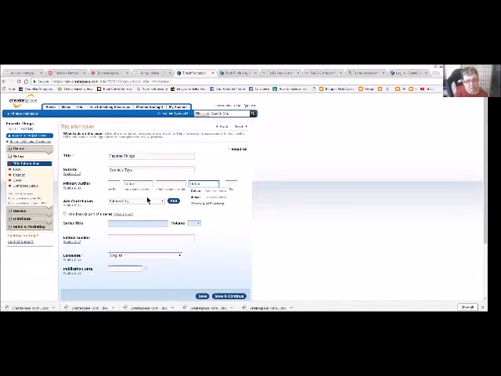Then add contributors. This is a drop-down list where you can add a co-author, an illustrator, anyone else that helped you with the book that needs to be recognized. That's where you put it here. And it allows you to fill it out. I'm just going to say this was my own book and I had no helper, so I'm not going to fill that one out. But if you have a helper, you fill it out.